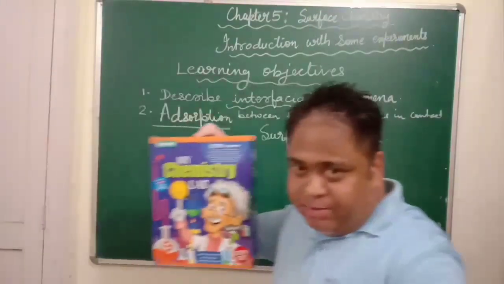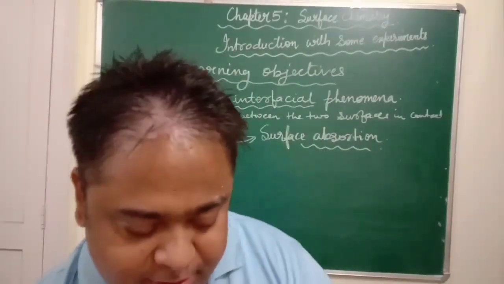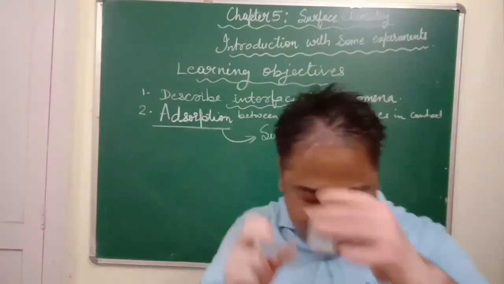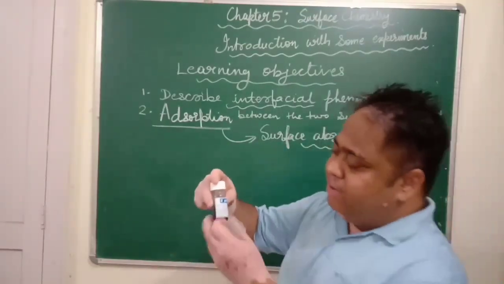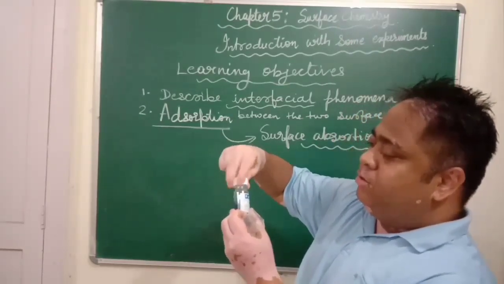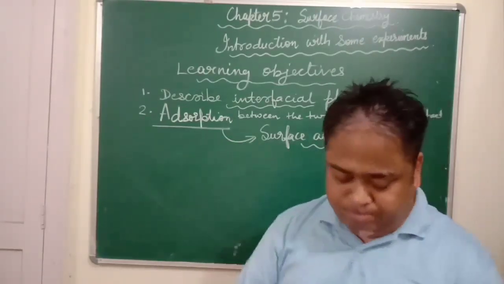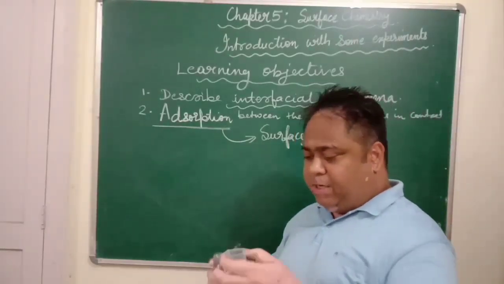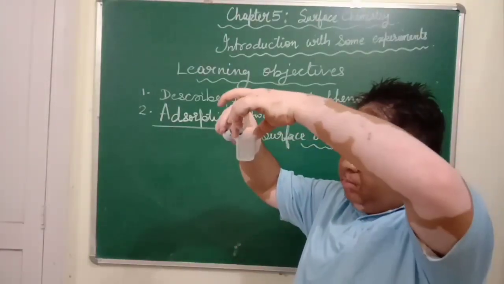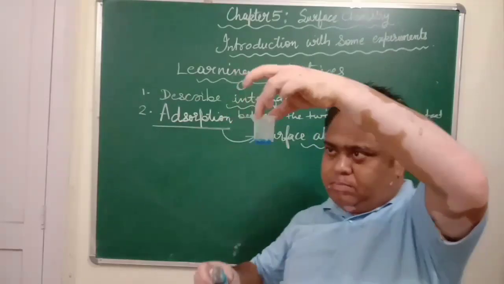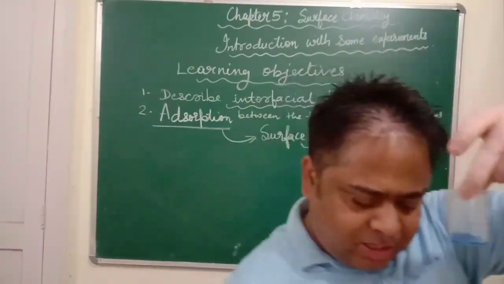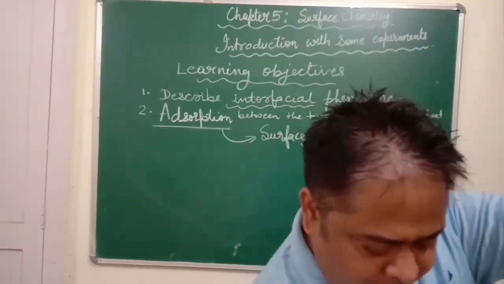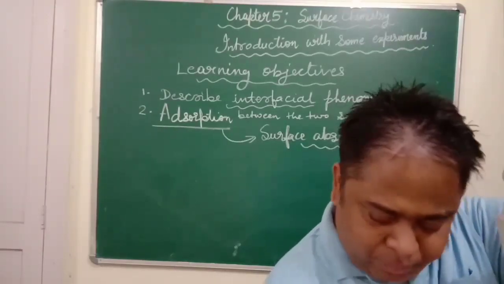To make your learning easy, I have got these kits, so I can show you surface adsorption right away. Alright, I have this tiny beaker, and I have some colored solution here. Now I am putting this color in this beaker. It's not copper sulfate. Although copper sulfate also looks like this color, it is simply color.